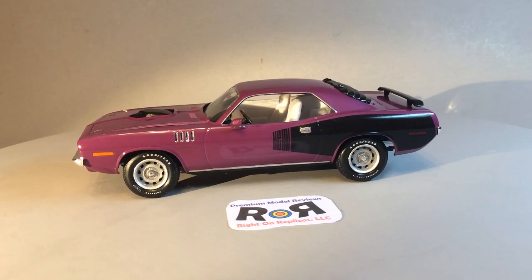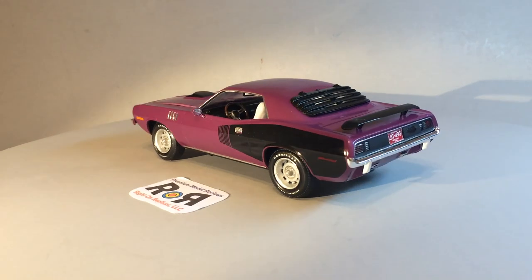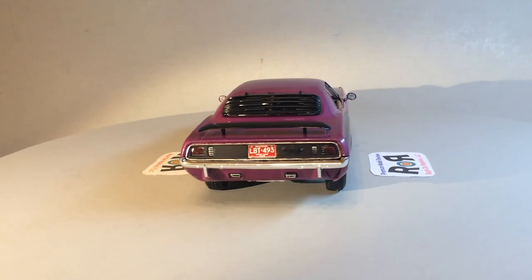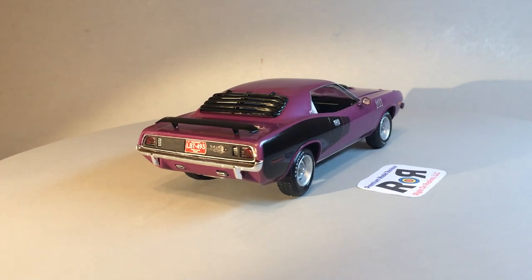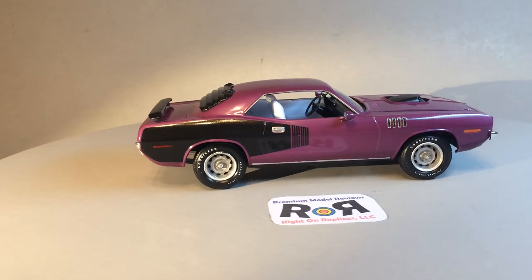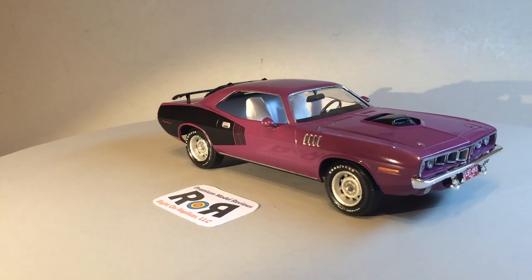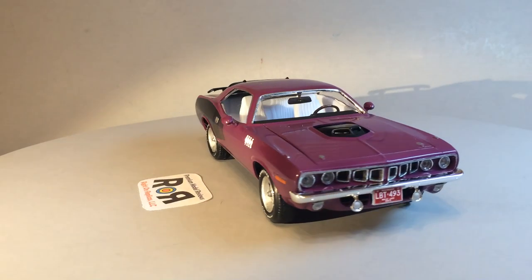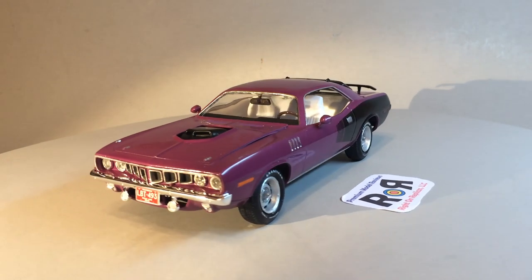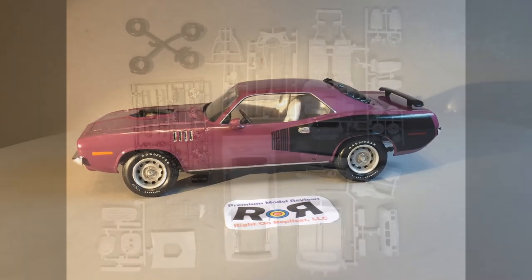The kit has been reissued at least half a dozen times in various boxings, and it's a stock-only build. There's just one version in the box, and this one, as I said, was released in 2017. It contains 70 parts molded in white, chrome, and clear with vinyl tires and water slide decals. Now, the tires are non-branded, there's no sidewall script on them. And when it's done, the kit measures about 8 inches long, 3.5 inches wide, and 2.25 inches high.